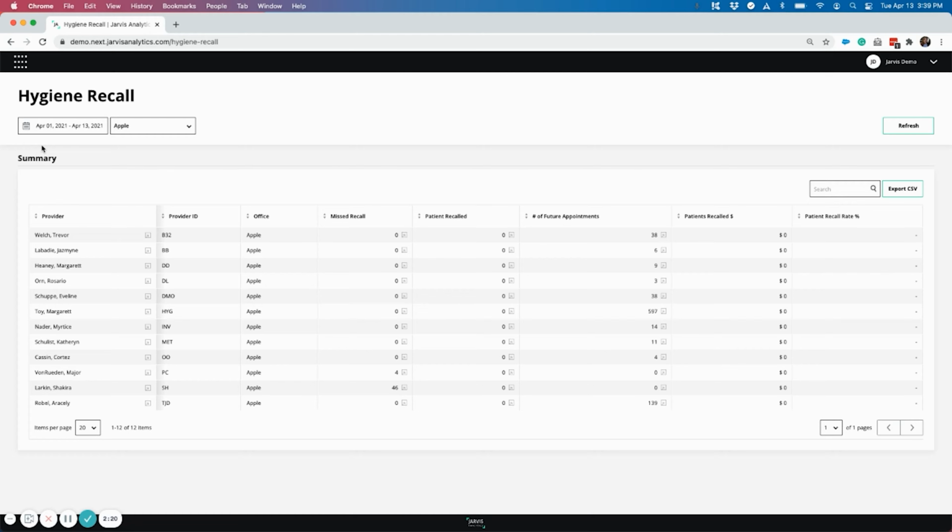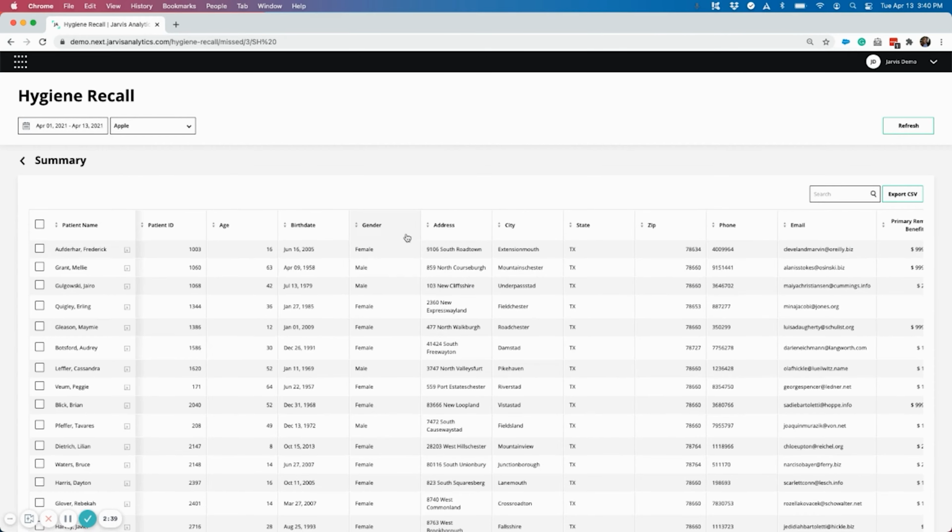So this is really great for what we're working with right now for hygiene reappoint metrics. So these people who are going to be due in 6 months from now versus people who are due right now. The best way I would say to work on these workflows right now is to take this missed recall column, go ahead and sort it, and select this breakout button. This will show me all 46 of those patients who don't have a follow-up hygiene visit.